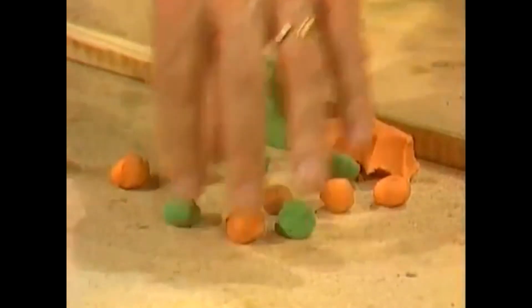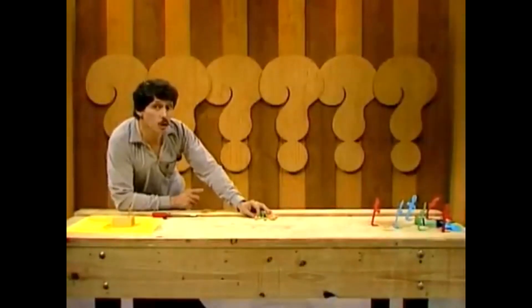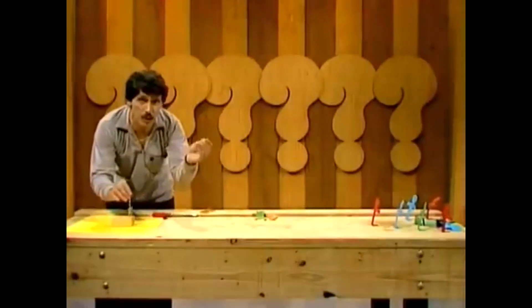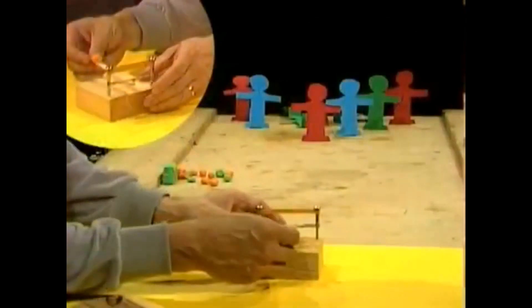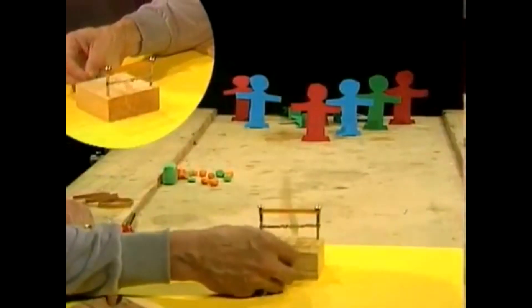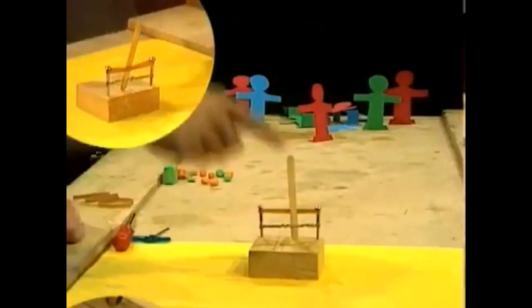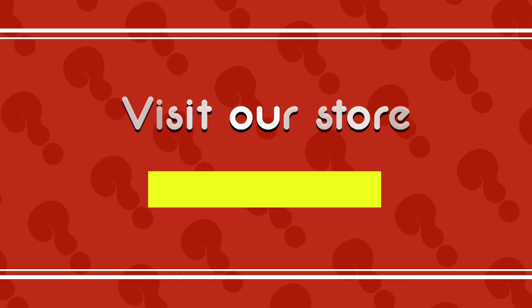We aim it up carefully and blaze away! We got four down that time. You can play this game a number of ways — start with five or ten pieces of ammunition, or alternatively use the same rules as 10-pin bowls: frames, strikes, and spares. Swivel the base around just a little and hit another one. See how high you can score with Archimedes 10-pin bowls!